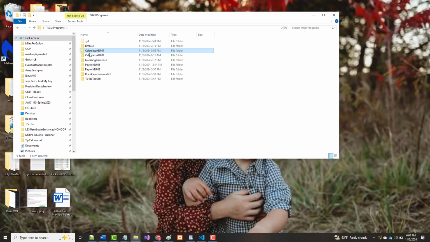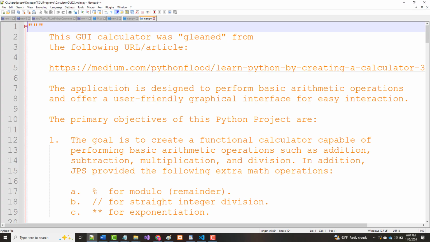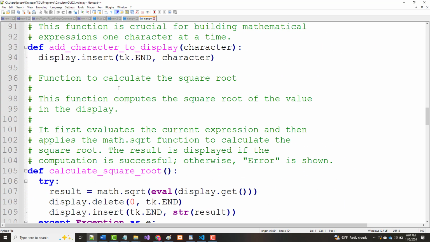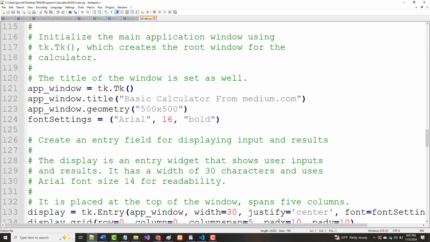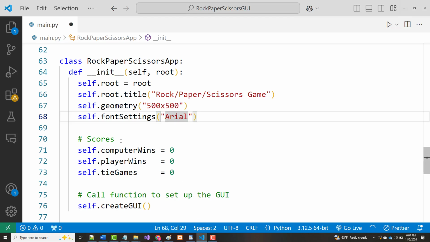Or was it 2? There we go. Just want to make sure I'm setting it up correctly. Let's close that. Open that.